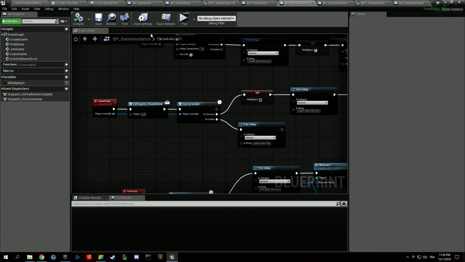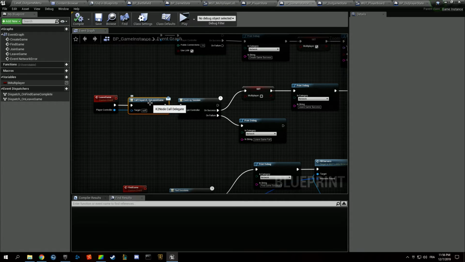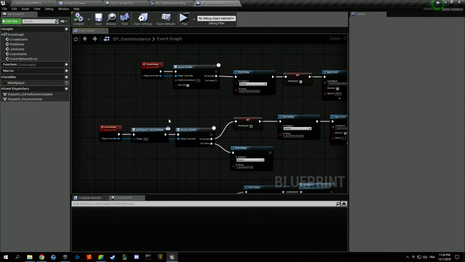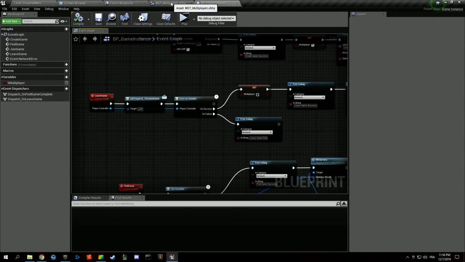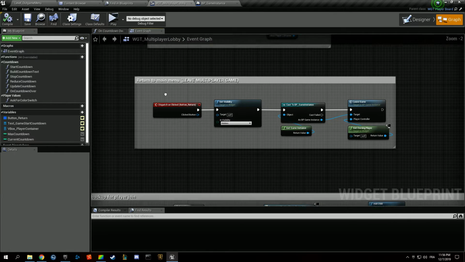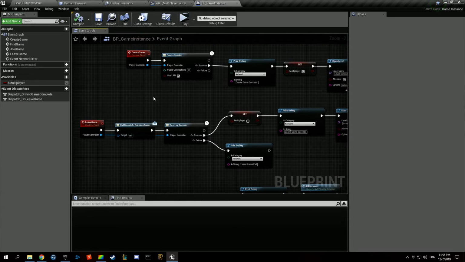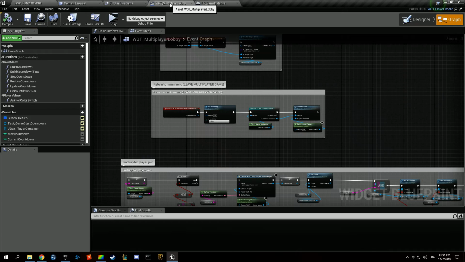So we know we're gonna leave the game at some time. I'm just gonna get rid of them. So I'm slowing it down just so we don't make an error going too fast once more. So when we try to leave, the game instance tells anyone that would like to know. And who would like to know that?